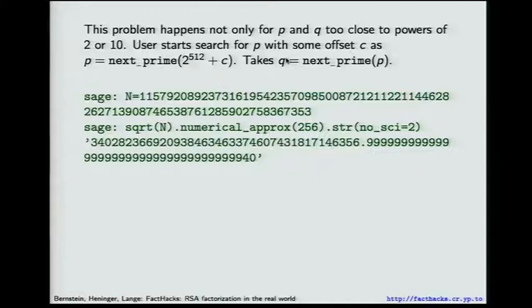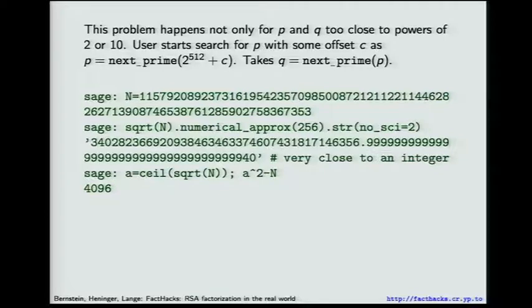And then you could just take the square root and subtract 1, subtract 2, going downwards. Or you can check how far it is from being a square. So you take the ceiling, that means the closest integer counting upwards, so just rounding this to 57 instead of 56, compute the square of that and subtract n. Now in this example, that is 4096, which itself is a square.